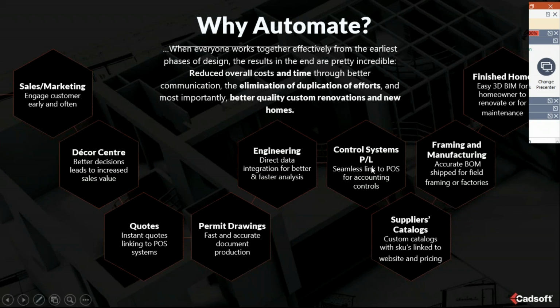And then link it into those point of sale systems and accounting systems. If you're using something like Buildertrend, or you're using just simply Excel, take the information from that model, send it out in those reports, and then link it up with SKU numbers from custom catalogs and create your framing diagrams. And then you can even supply your client with their finished 3D model so they can view it. So in the future, if they want to do a renovation project, or they simply want to see different paint colors on the walls, they'll be able to do that.